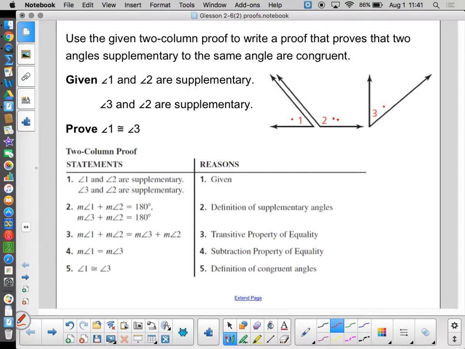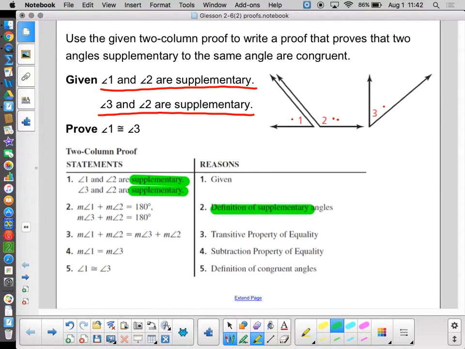So what do we start with? I'm just going to walk through this proof as an example. We start: angle 1 and angle 2 are supplementary, angle 3 and angle 2 are supplementary. That is given because those are given statements. You'll notice we had two given statements. We actually stated them both in the same line. They could be stated on the same line or as separate lines. Since they're really saying the same thing, we generally would do it on the same line.